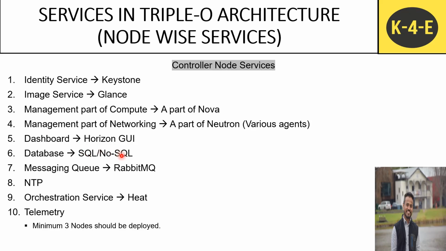Two types of databases are supported in OpenStack. An example for SQL is MariaDB. OpenStack supports MariaDB, Cassandra, and all the open source databases. For you it is a choice, whether you want to go with Cassandra or with MariaDB. You may find in your company OpenStack supporting MariaDB, or in some different company OpenStack supporting Cassandra. I have not seen any NoSQL database used in OpenStack till now, but it is possible. A company designing a customized OpenStack could use a NoSQL database also.